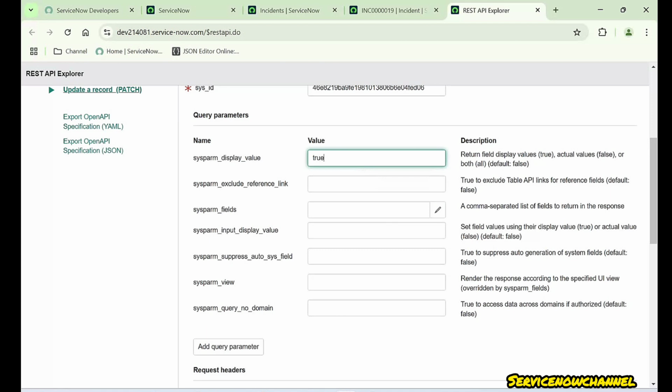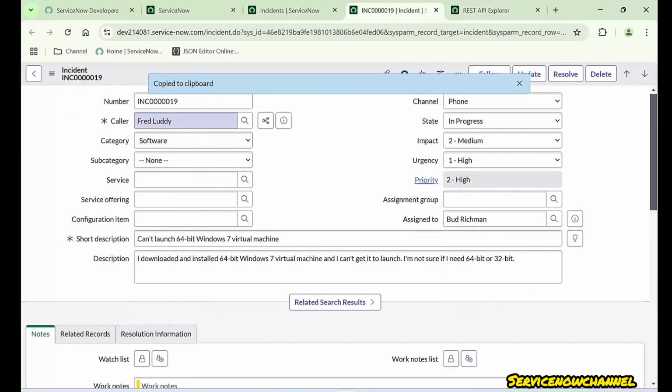I need the display value. Okay, so here sysparm_exclude_reference_link is for reference fields. So let's take caller. Here it is a reference field, right? So it will generate one API link for the reference fields.